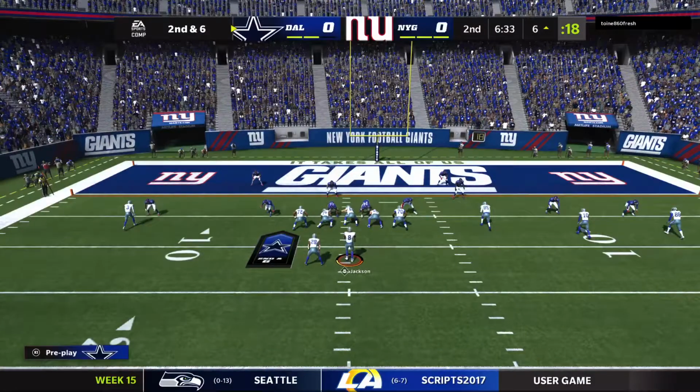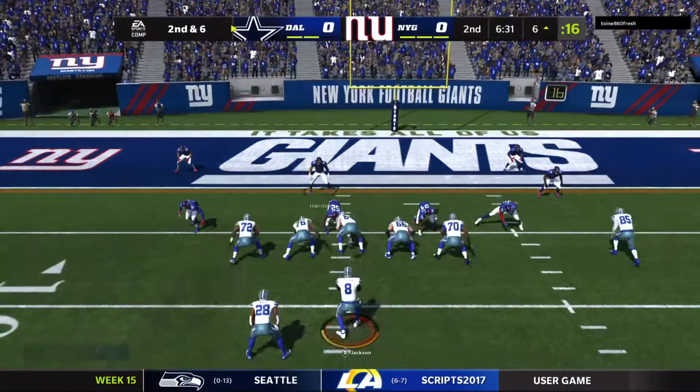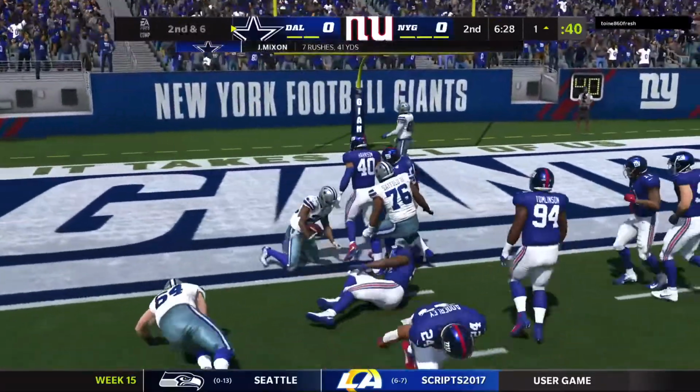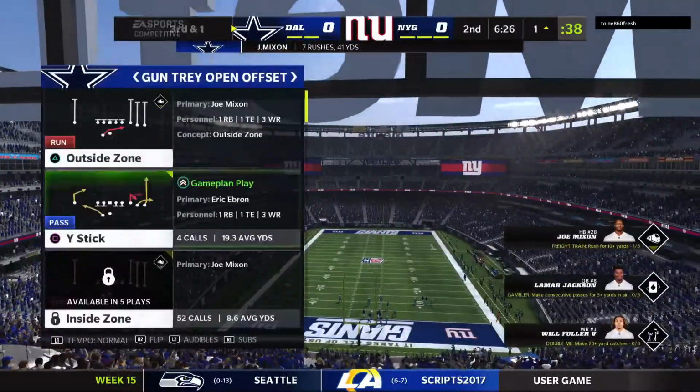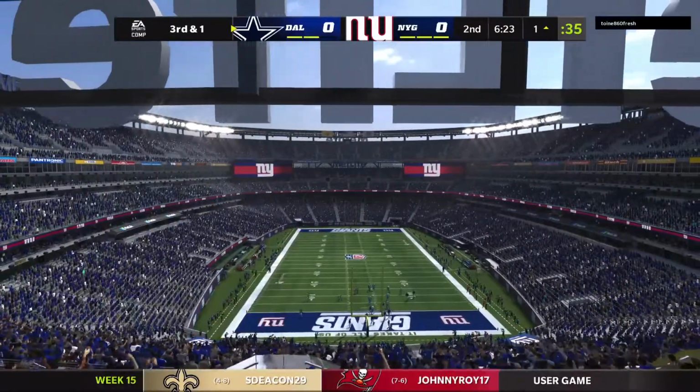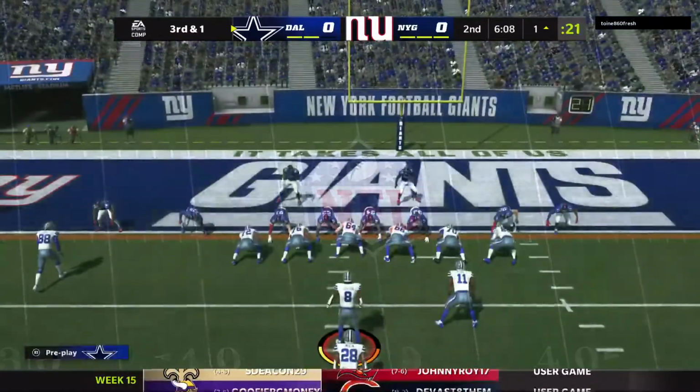No way I can find any fault with the call. He may not have scored there, but of course you're going to give it to him. And he's going to press this one forward as they stop it right around the 1. It's a 5-yard gain, but they'll still be a yard short here with 3rd down now looming.